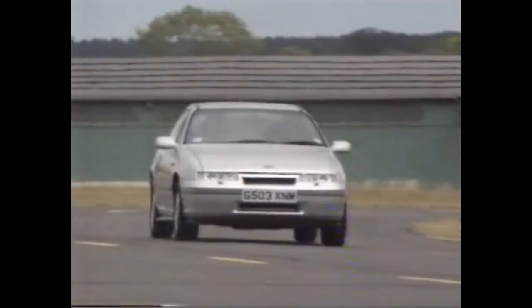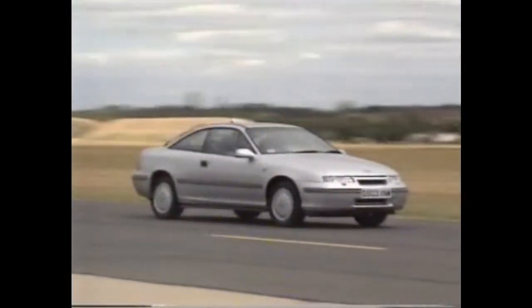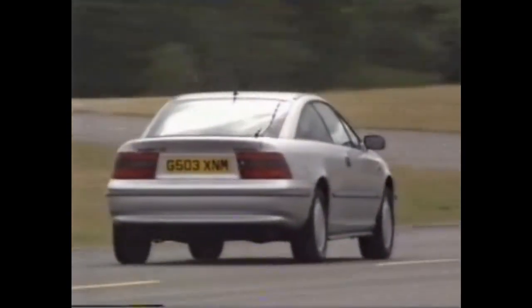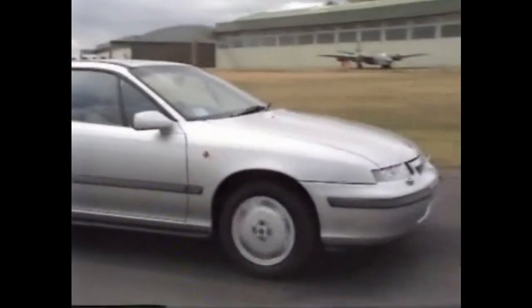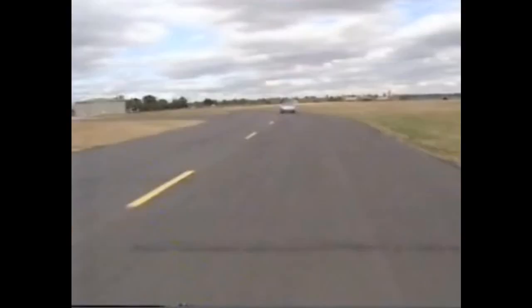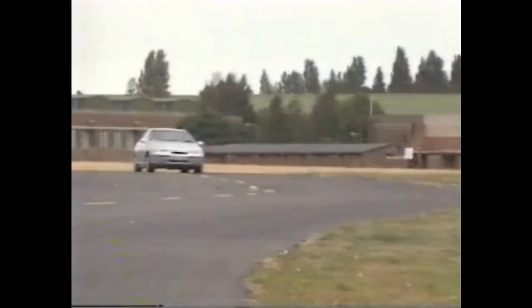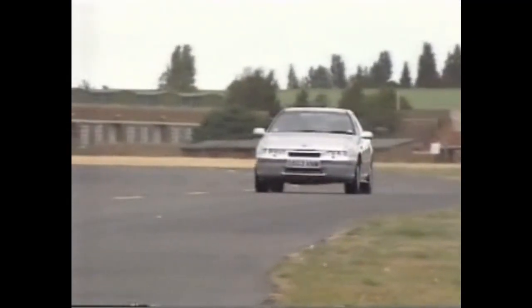And if the demand so far is any indication of the future, GM were right and Ford was wrong. Vauxhall reckon on selling 5,000 Calibras by the end of the year, and that's more than the current best-selling coupe, Toyota's Celica, can manage in a full 12 months. So, if the product is right, the market is there, and Vauxhall have no intention of diluting the image of Calibra with cheap, low-powered versions, as Ford did with the Capri.